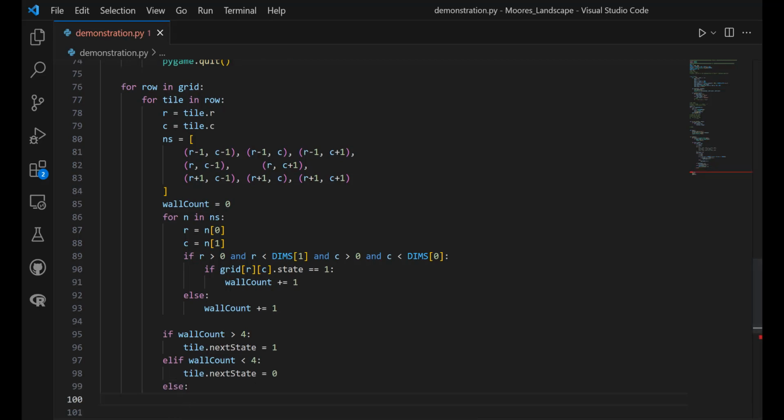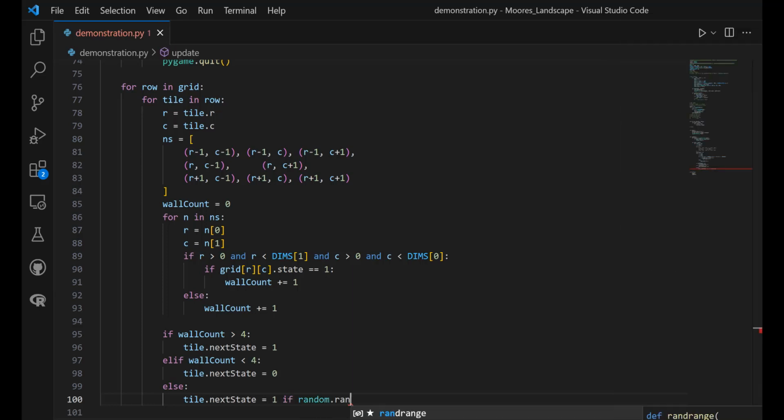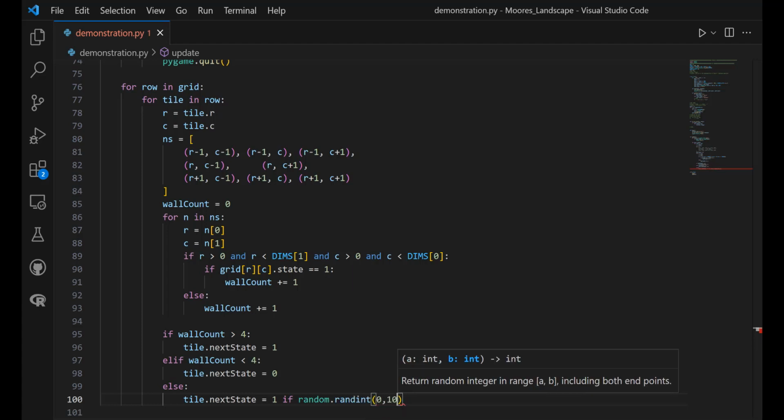If neither of these cases is met, it means that the tile has exactly 4 neighbors with a state 1, in which case we simply use a ternary operator to make either a 1 or a 0 state if the chance of picking a value between 0 and 100 is less than 50. Otherwise, we give a 0.